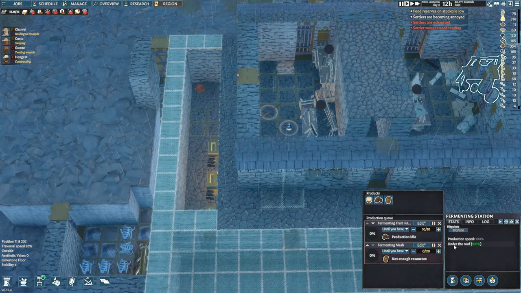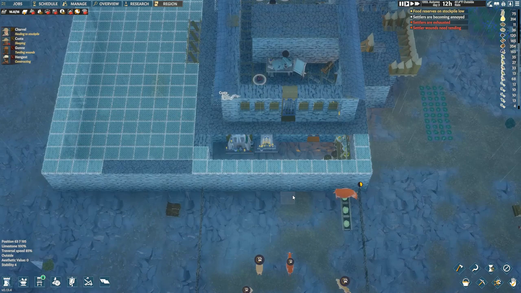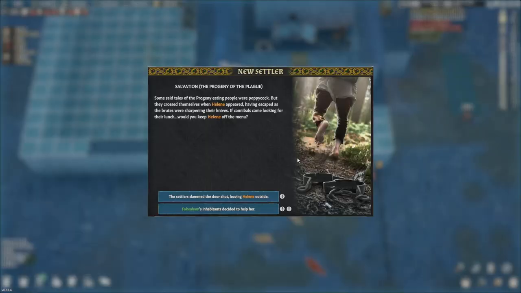Just cram everything over here. That's not going to be really used in the winter because the temperatures aren't going to be high enough. I mean, you could make the mash, I guess, but the mash isn't going to do anything. Oh, here we go. This is my point.